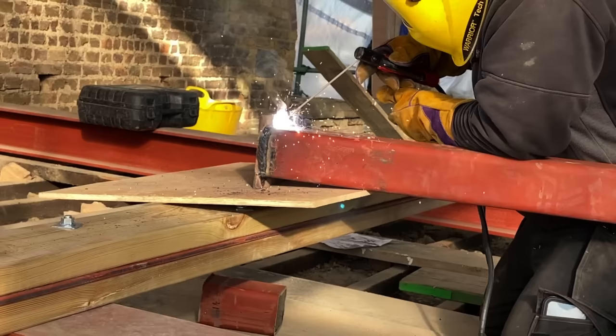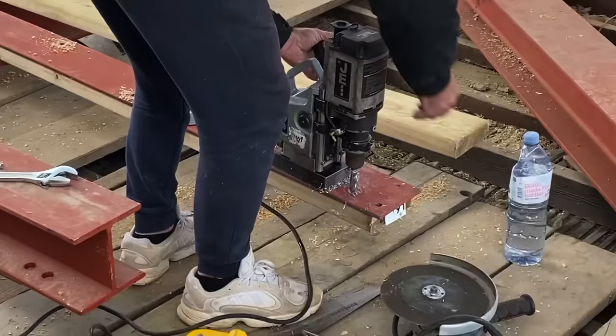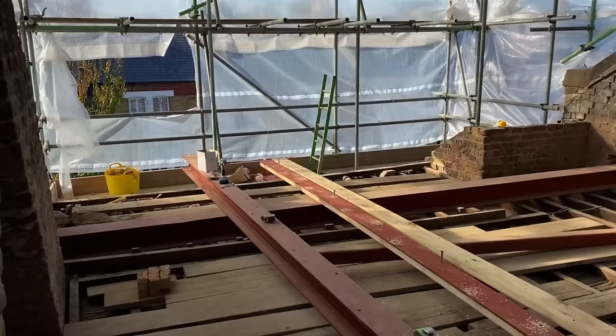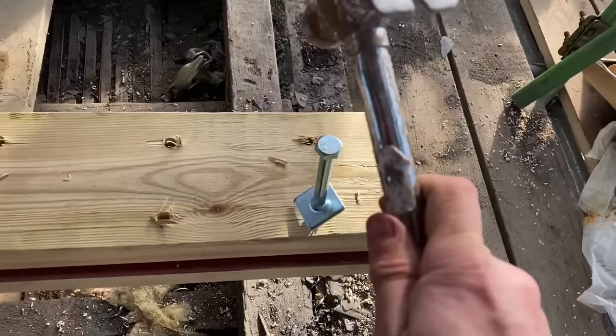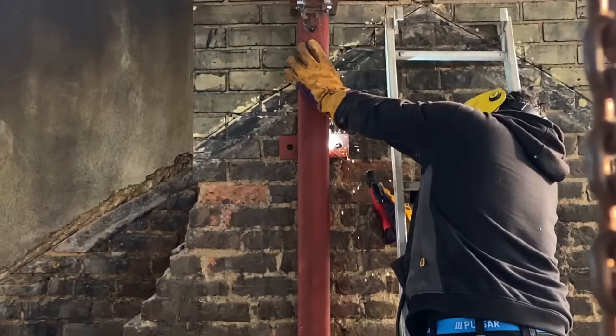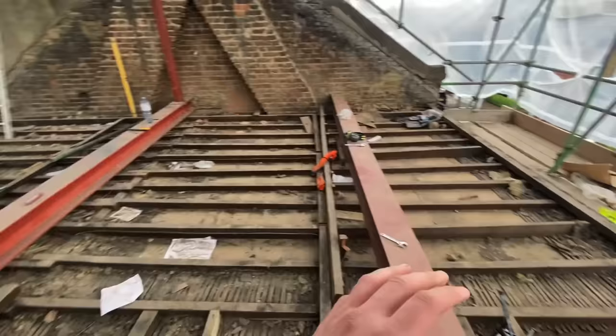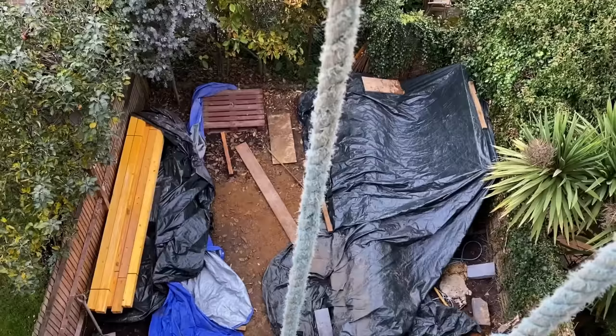I've been asked quite a few times if a renovation is difficult to do. Nothing is hard when you know how, but a renovation is more difficult than a new build. On a new build, any mistakes are all your fault, whereas renovating means moving around an existing structure you didn't build. I will never renovate another terraced house in my life. I hate them — I love them — but you've got no space.